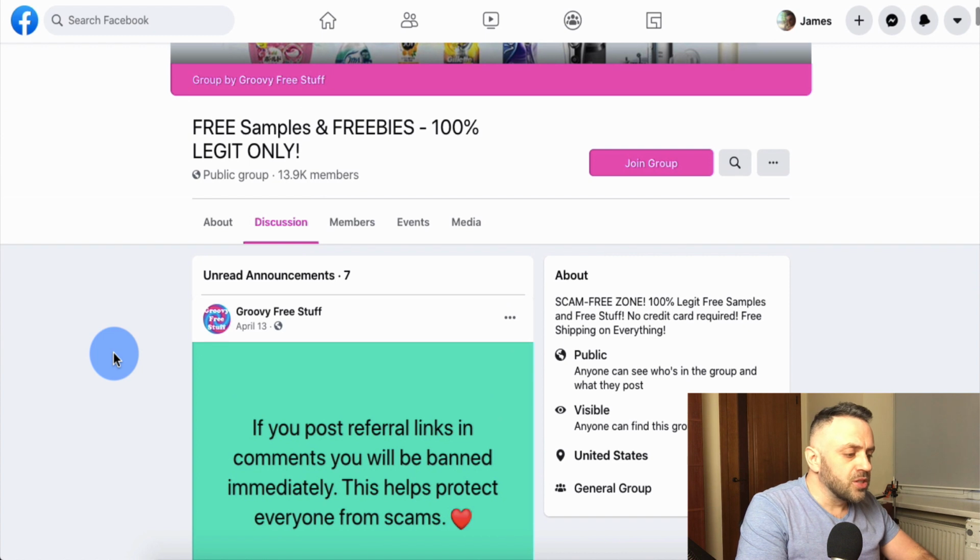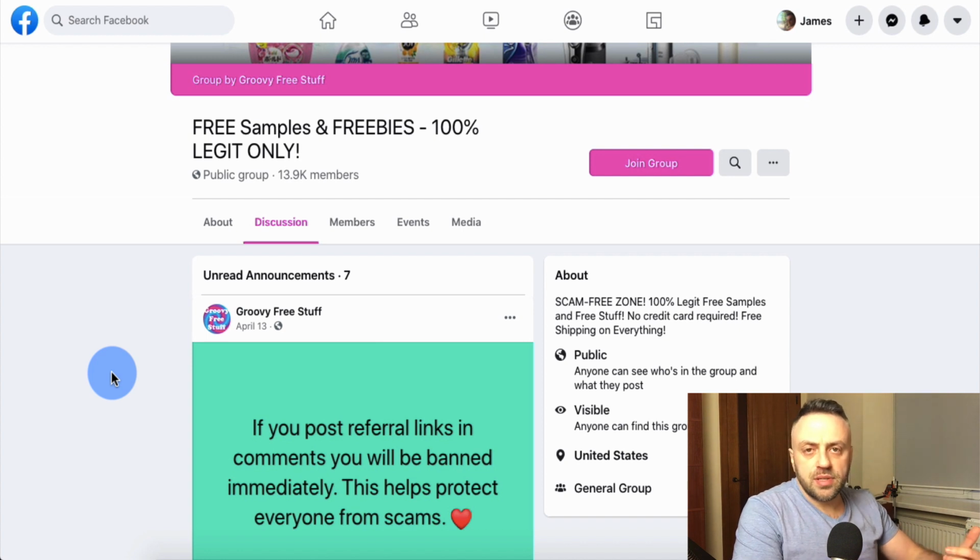Go to one of these groups, just don't spam. Scam-free zone, 100% legit free samples, and that's fine, right? No credit card required. Just pick out an offer that really complies with these rules, and then you can go out and promote. And so this is a free method. You don't need to pay anything. There's also the advanced tactic where you use maybe a $10 per day Facebook ad budget to boost up your page and then build up your group. And there are all kinds of tactics for building up the group organically.